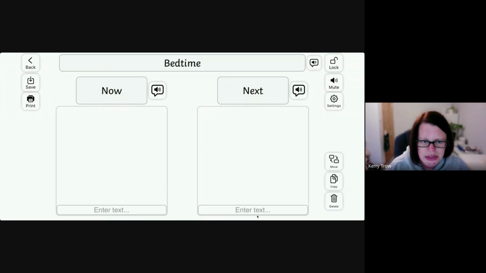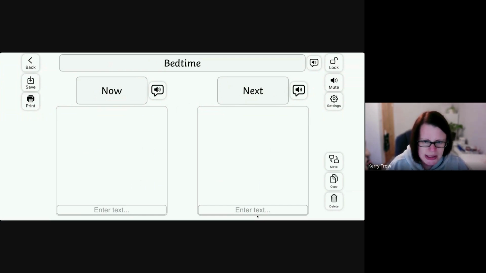Now, to the right of that bar, you can see a speech bubble. Once you've completed your resource and you've presented it to your child or your adult, whoever's using it, you can have any of the text boxes read aloud. I will show you that in just a second.